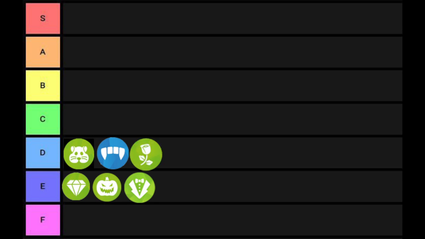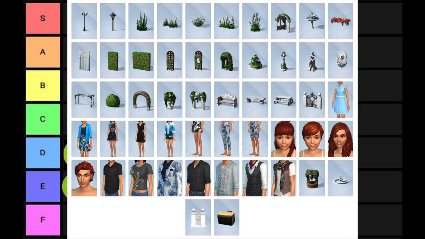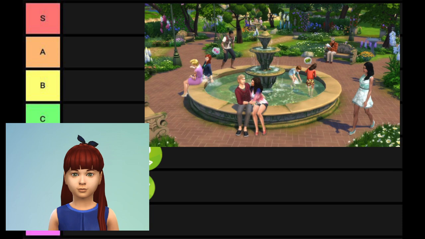And the reason this is so low is because, let's face it, it does have some good gameplay aspects to it, like the wishing well, which I don't really care about, and the fountain that you can actually play in, and yeah, that's good. But most of the items in this pack are just completely situational. There's only one place I would ever build any of these items, and that is for a romantic wedding venue. I do want this pack, but only so I can build a romantic wedding venue for videos. That's it. And the fountain. And one hair that would look good on a younger version of the Pleasant Twins. But that's pretty much it.